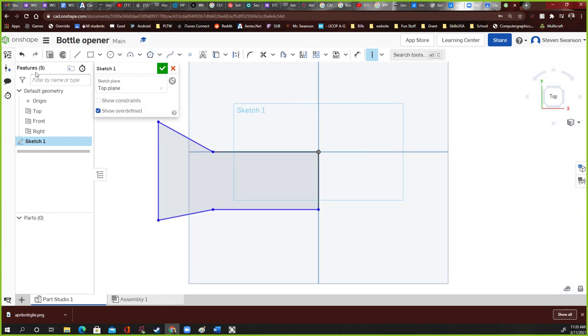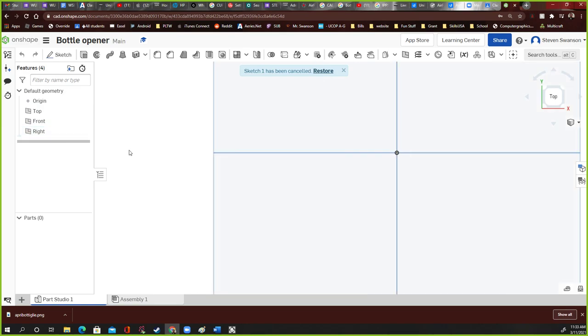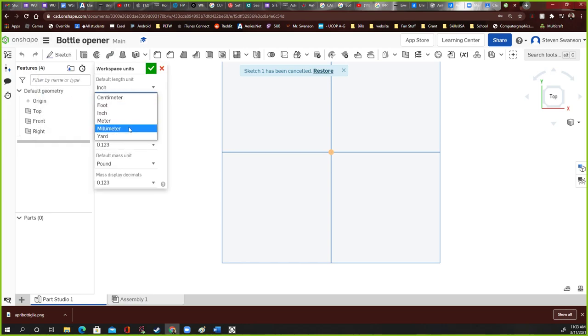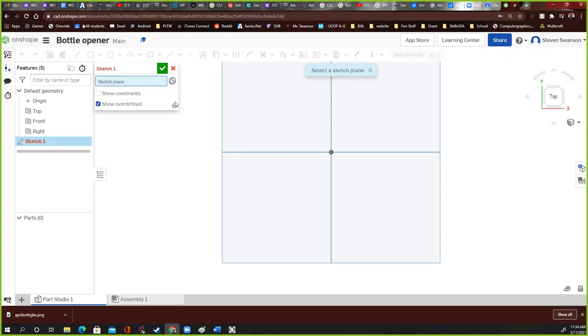And then definitely I forgot to already do that, and I should have done that already. So let me actually exit out. And oh, did I just, I didn't push check mark. Darn it, oh well. I'll fix that right now. I forgot to go to the workspace units and change it to millimeters because default is inches. So I'm going to go to millimeters and check mark. And let's go back to the sketch. Sketch. Yeah, there we go.